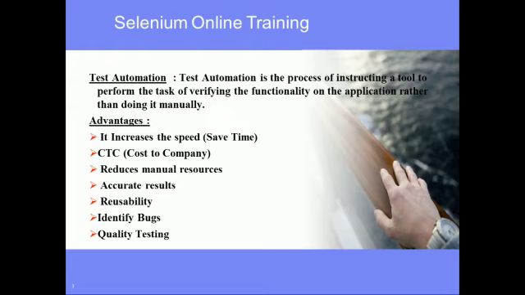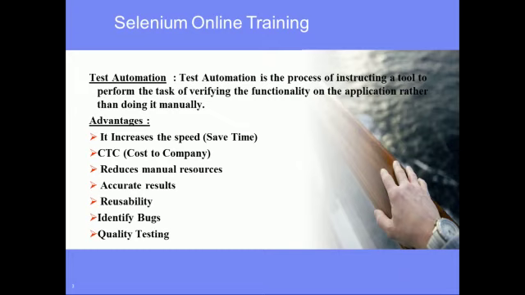Yeah. The second one, CTC, cost to the company. If you are saving time, it will directly impact the cost to the company, right? One resource is spending 10 days. That means the client needs to pay for 10 days of efforts, whereas if it is executed in 3 days, then the client will directly save 7 days of efforts in the case of only 500 test cases.